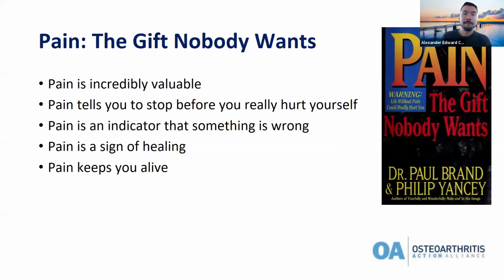All right, so pain. It's something that we all try to avoid. We all have it, and as we'll discuss, we all experience pain differently, whether we're talking about the physical feeling of pain, or psychological input that helps us interpret pain, or even coping poorly with pain. So some of us may appreciate pain, but very few of us actually want to experience it. But as the title of this slide suggests, pain is actually a gift.